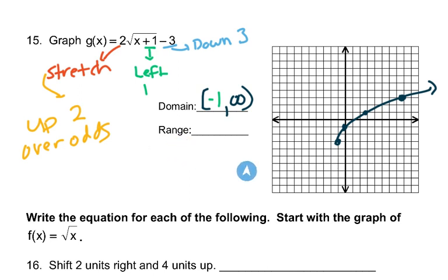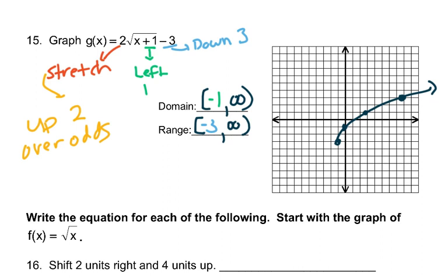Your range is your low to your high. So my lowest value is at -3. Since I'm actually touching it, I'm putting a bracket. While my highest value, I'm going up, and my arrow is going to continue going up. So it's going up to infinity. All right, so that's basically a summary of how you graph it.